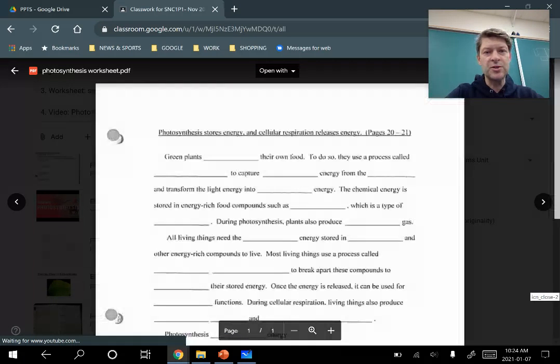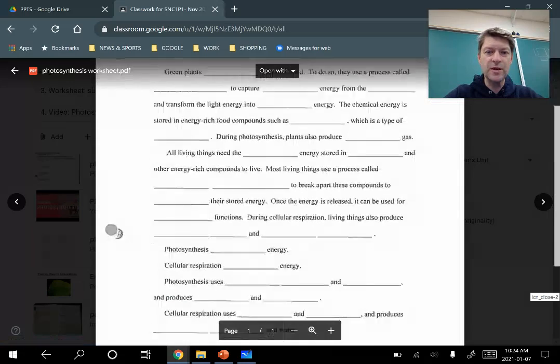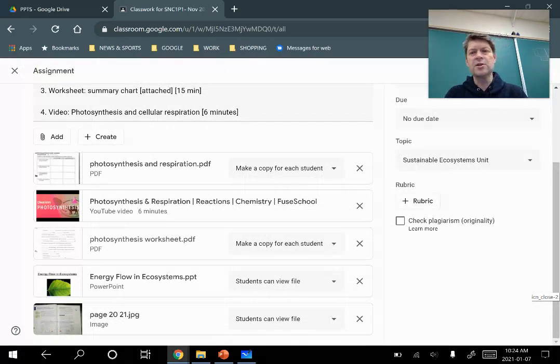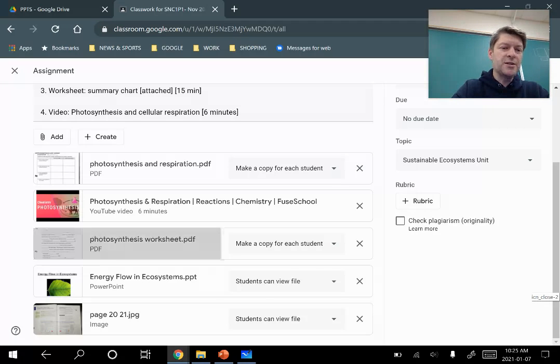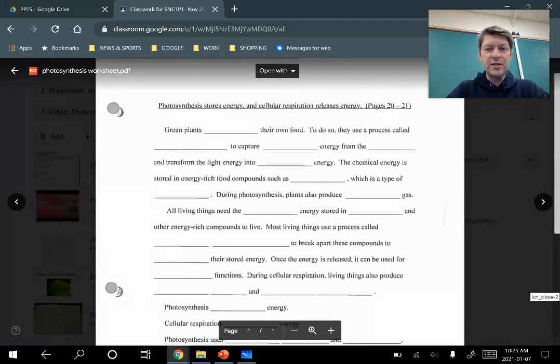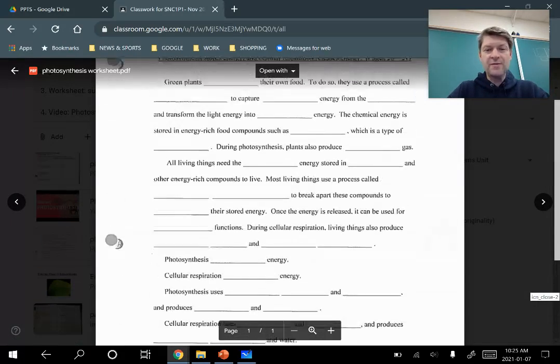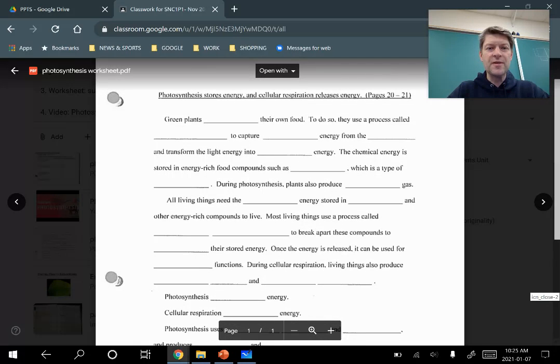And then this one here is much easier. It's just based on pages 20 and 21, and it's mostly a fill in the blank scenario that you can just add to your stuff. The best way to do those fill in the blanks would be to print it out and write into it. If you have the ability to write on PDFs using your phone or your tablet or whatever you're working on, then that would be a great way to do it too. Otherwise, I mean, you can write all this out, but that would be a little time consuming for you after you just wrote down a note on this. If you have the endurance to do that, then feel free to do that.